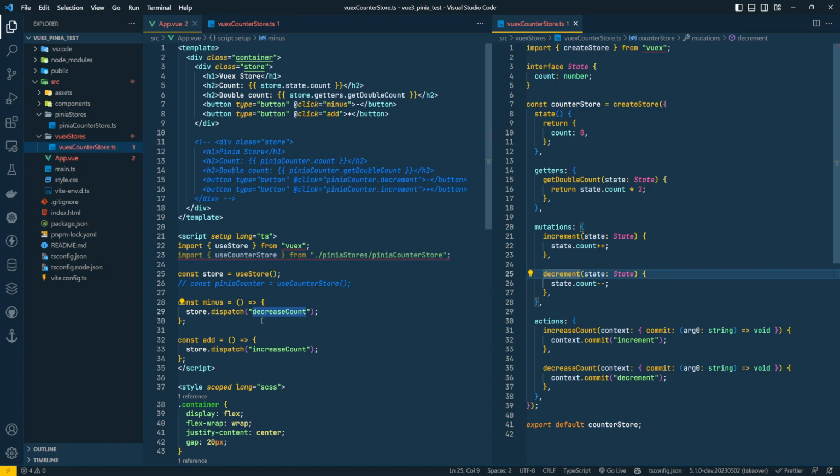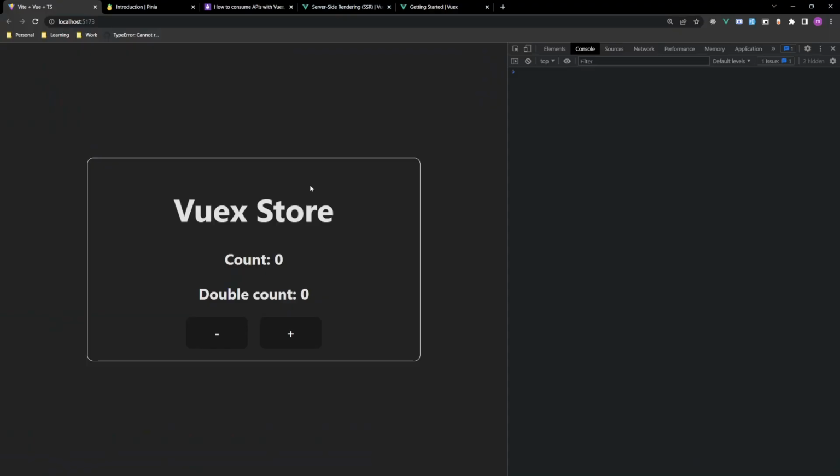So it means that this action got fired, the action looks for the mutation, and then calls this function right here, which will mutate, or change the state by decrementing the current value by 1, right? So just like that, when we click on the button, the action got fired. The action looks for the mutation, and the mutation is actually changing the state.